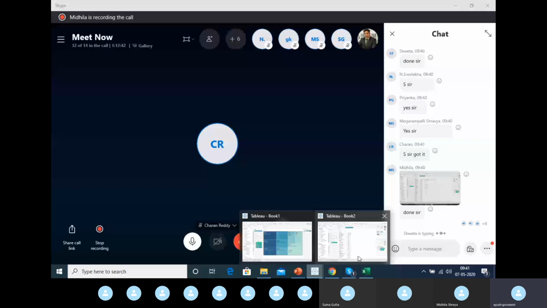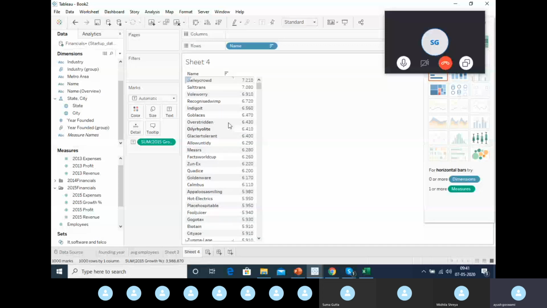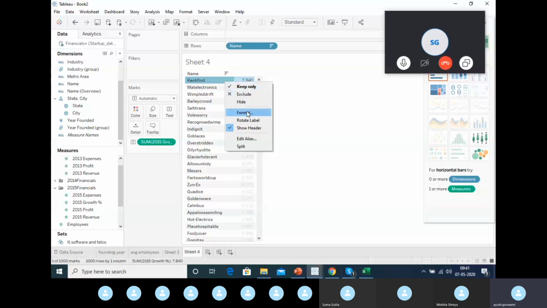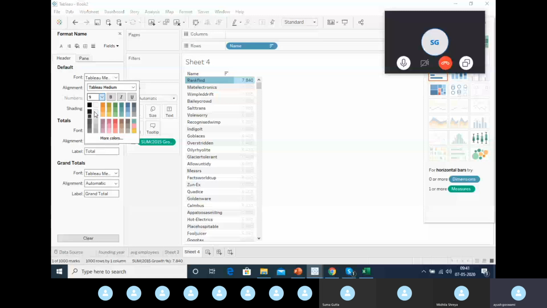So we are here. We have sorted everything, but one thing is there, right? Did you guys notice that we are not having percentage here? And for that, we can format our digits as percentage. So to do that, you have to right click here and click on format. Once you open this, you will have a formatting window on the left, right? And from where you can adjust the font, you can adjust the font size, you can bold it. I'm just telling you how to perform that formatting. It's just normal formatting, how we do in Microsoft Word or whatever tool we use.